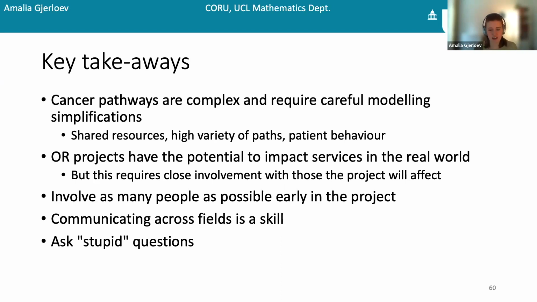Cancer is a very scary thing, and patients don't always engage with cancer services. Sometimes they get scared and they need time to decide on what treatment they want to take. And that's something that is very hard to model in your pathway, or at least something that you need to consider. Do I need to include this characteristic in my model?